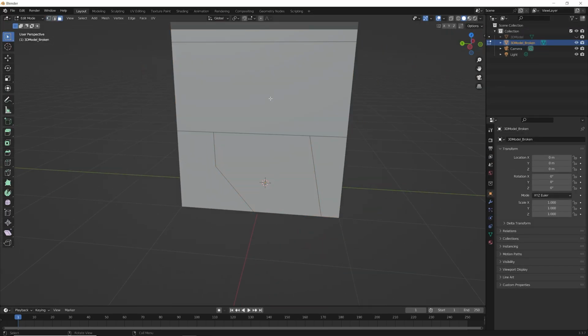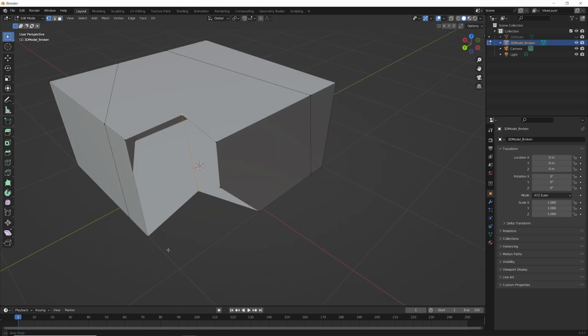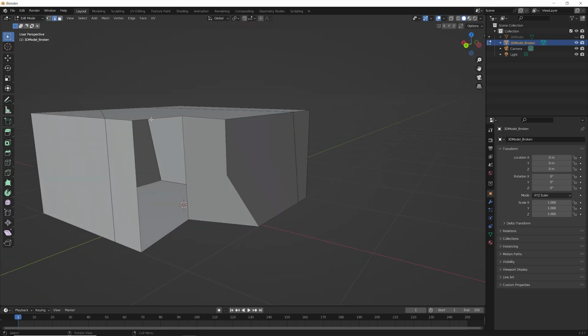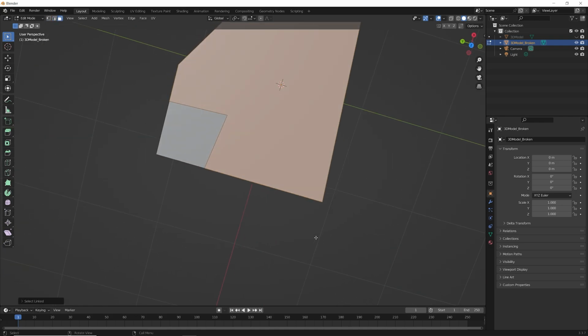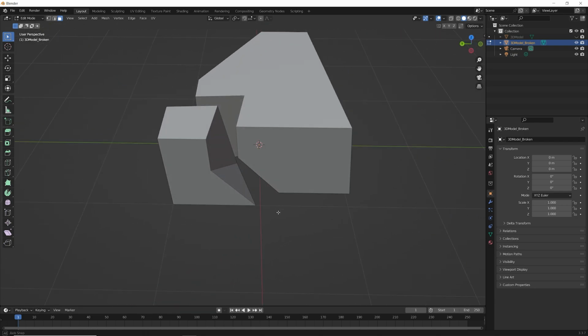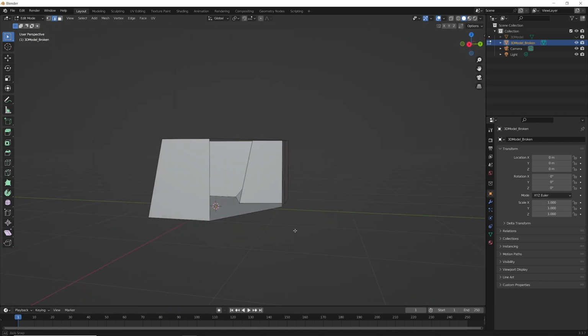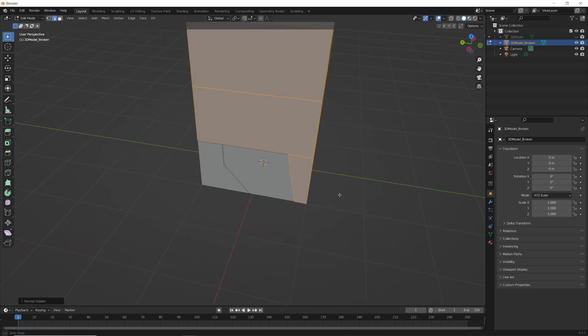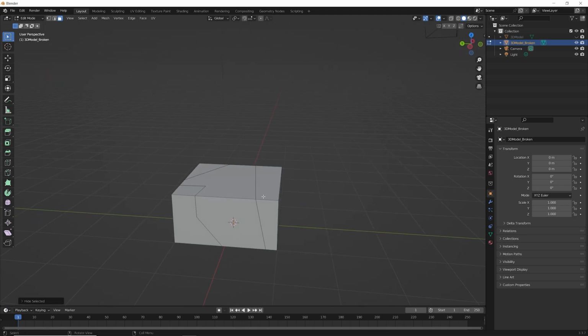So let's press Alt and H to unhide, and then hide again everything we don't need. Here it is important that we set the edges exactly like in the other piece, or else we would change the geometry and the two pieces won't really fit together. Okay, now let's just close up the two remaining faces, and we've created 4 individual pieces out of the bottom piece of this cuboid.